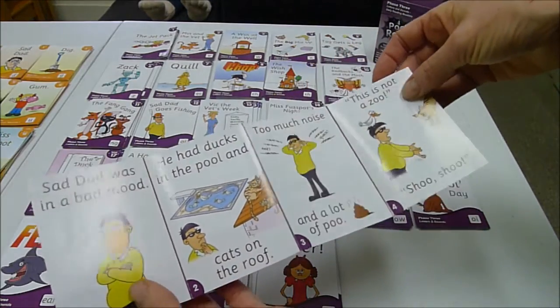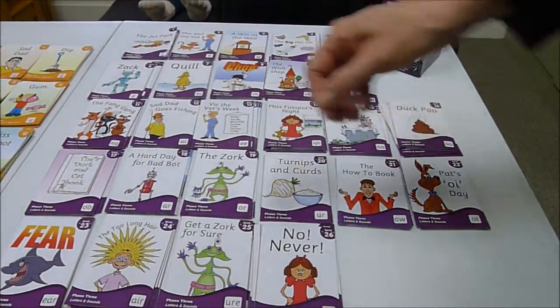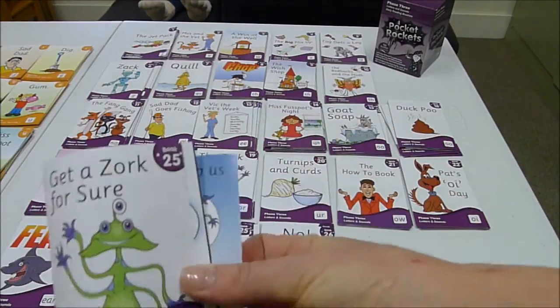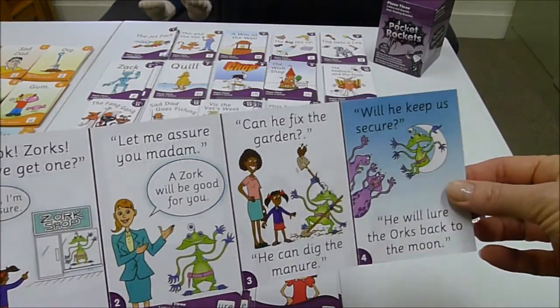And so these books are written by someone from Melbourne, so they are very nice for Aussie kids, I think, and a lot more vowel spellings here, and you know, aliens, for example, get us all for sure. So this is where we're up to by the end of these little booklets.